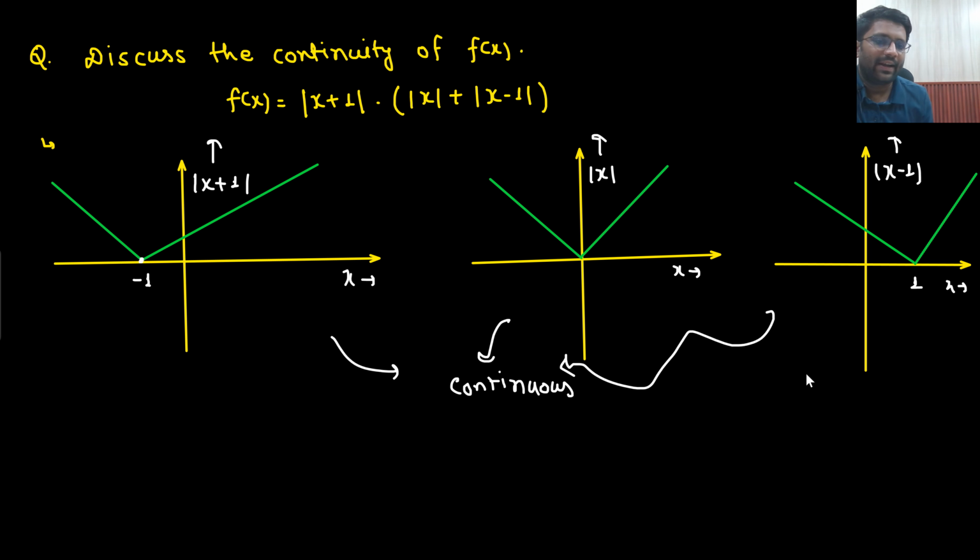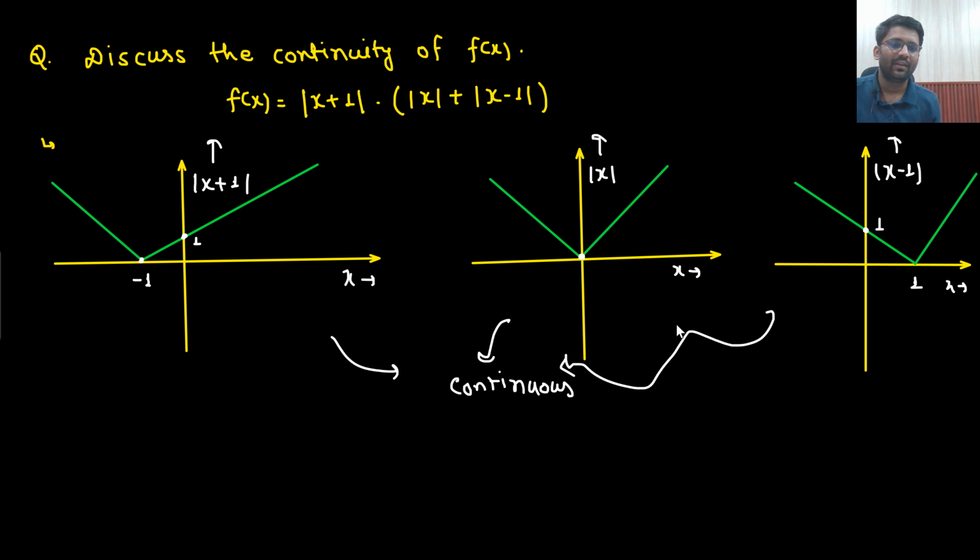Basically, what I do is that I will add both of them. So some values will be added. Like here the value is 1, right? At x equals 0, here the value is 1. Here the value is 0. So 0 plus 1 will become 1 only. This value will become 1. And here what is the value? Here the value is also 1. So 1 plus 0 will be 1 and then multiplied with 1.